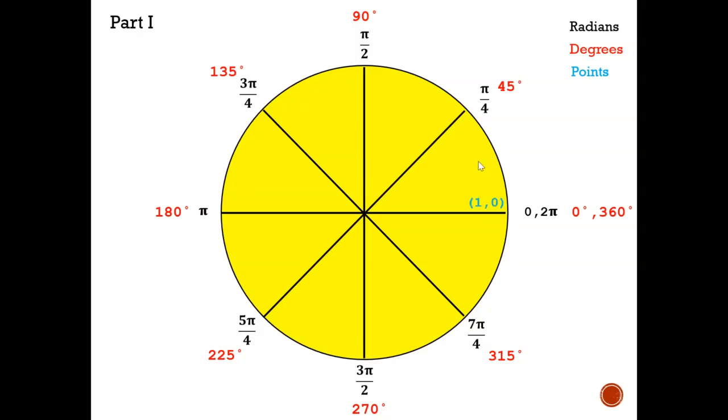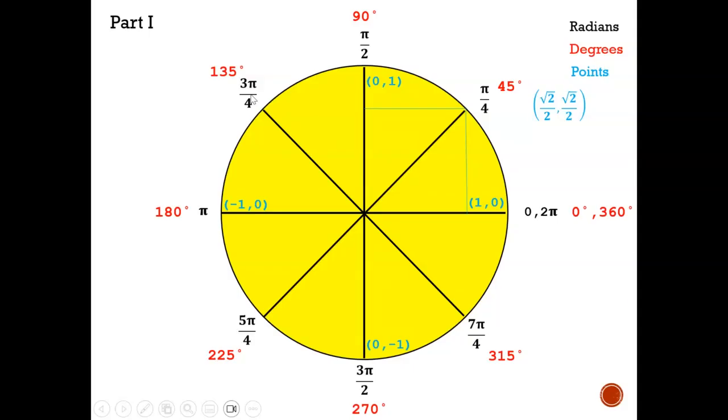Now, if we notice, these are always the same points, right? The 1, 0, 0, 1, negative 1, 0, and 0, 1, because this is 1 unit on the coordinate plane. Now, if you know the distance, this is the distance for the x. This is the distance for the y, right? If you notice, they're equal to each other. That means the points must be the same. So everything with the 4 in the bottom as a denominator, this is your point. But depending on the quadrant, it determines if it's positive or negative.